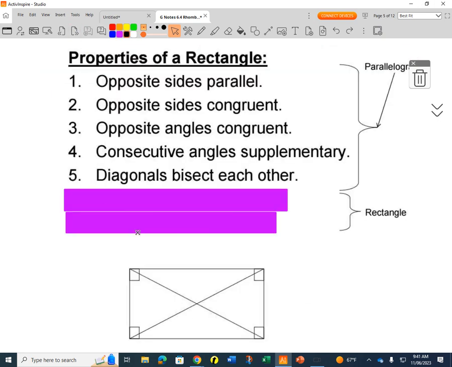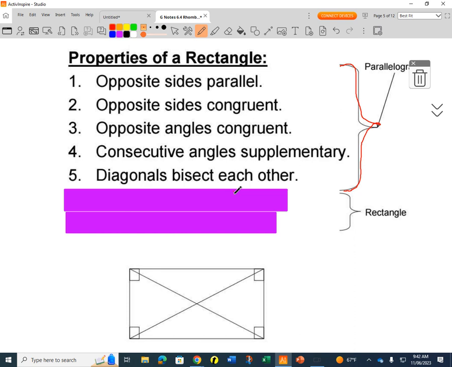All right. So now you see the list of the properties of a rectangle, but you'll see on the right here, and I want you to highlight this part, these first five are common to all parallelograms. So these first five are going to be common to rectangles, rhombuses, and squares. Right? So we're going to go ahead and highlight that bracket there with your pencil or a highlighter. These properties are common to all of the figures we're talking about today.